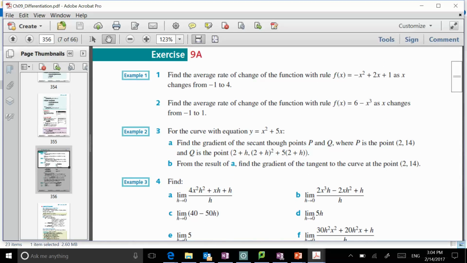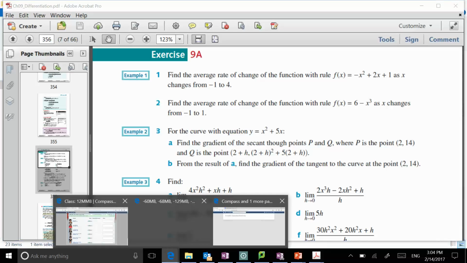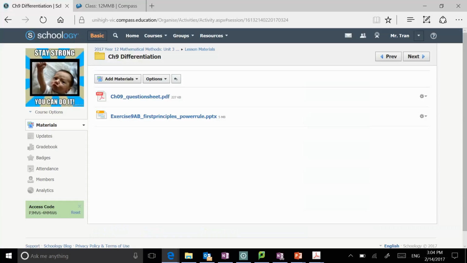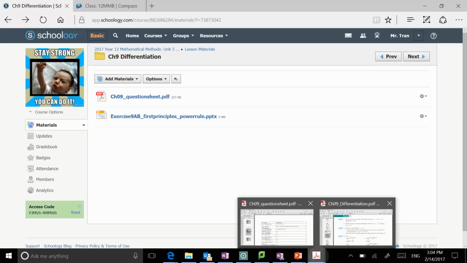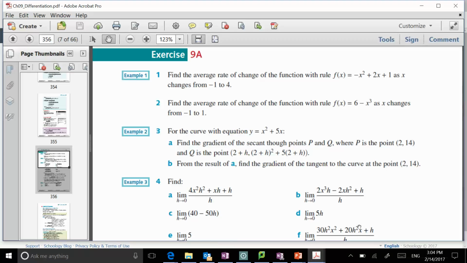Pick a few questions from 9A. In case you didn't know which questions to do, I've posted them up on Schoology. And I printed it out actually, I need to go cut it. I'm going to leave this up and I'll go cut your sheet so you know which questions to do. But remember, study smart, don't study hard. Pick the questions, if you get it, move on. If you're doing the second one and you got the right answer, move on. Don't waste your time doing every question. Pick a few questions, you got it, move on.